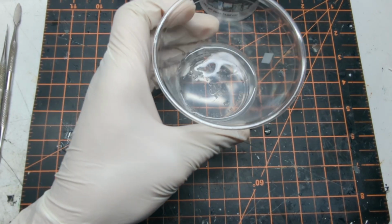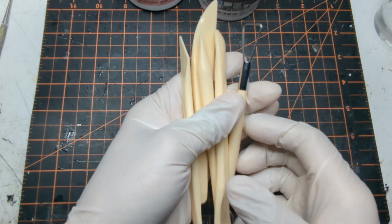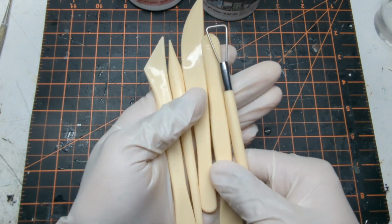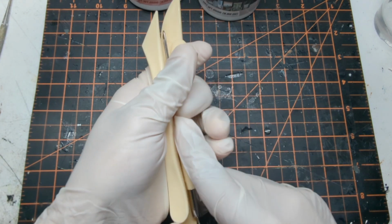With some water, some sculpting tools, I will demonstrate. They have provided these tools, which is nice, but I will use these for another project since they are too large for what I am going to demonstrate today.